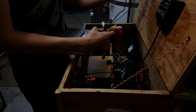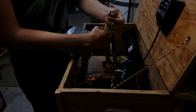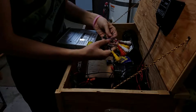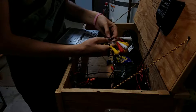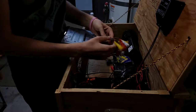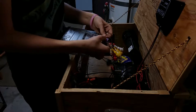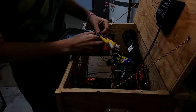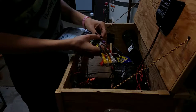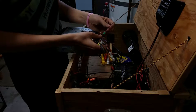Got a USB cable. What is this? Line in, so that's for like a little flash drive or whatever. Let's see what we got here. It's for a camera. This is just, I think, a ground. Yeah, that's what that is. And what's this brown one? YB. Oh, it says key B. and key A. And that's the brake wire, so that's going to be grounded.